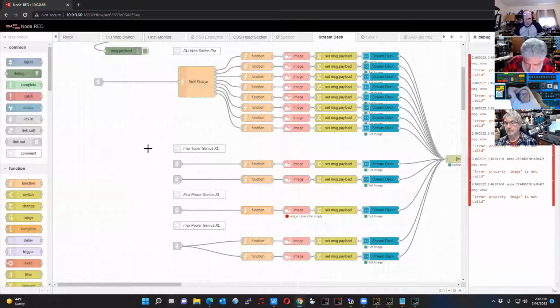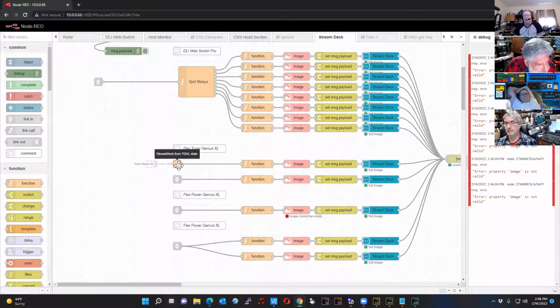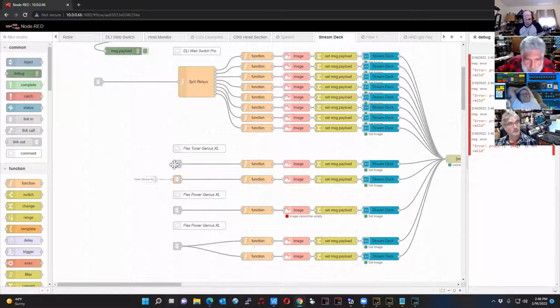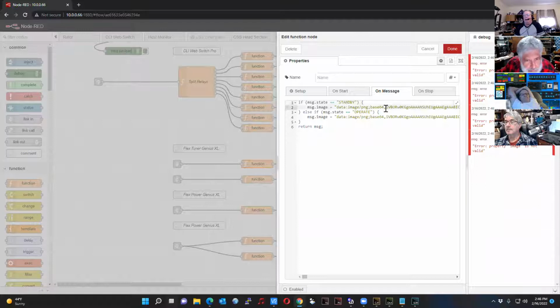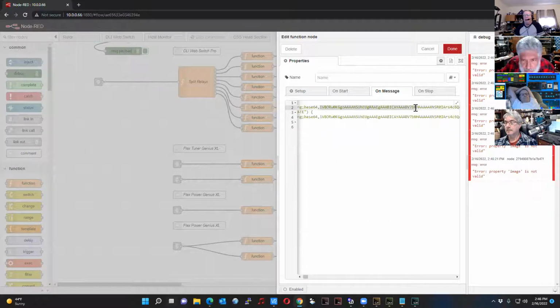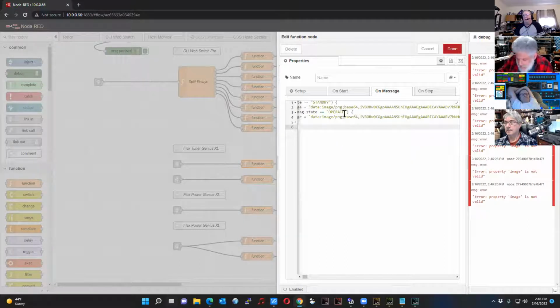So again, if we looked at the Tuner Genius here, the information coming in, I sent that information in twice, and the reason I did this is one of them is the state. It's either standby or operate, and so standby is going to send this base 64 equivalent of a gray icon with it saying standby, and it says tuner standby.